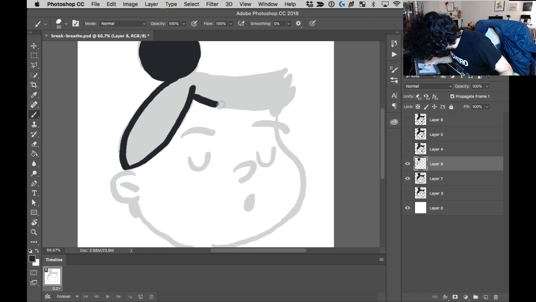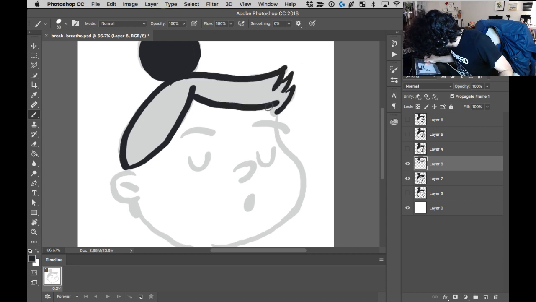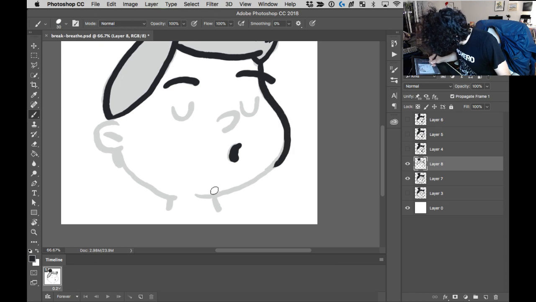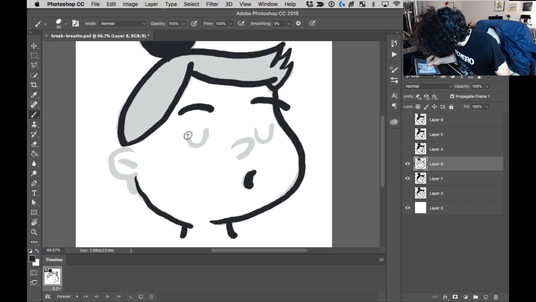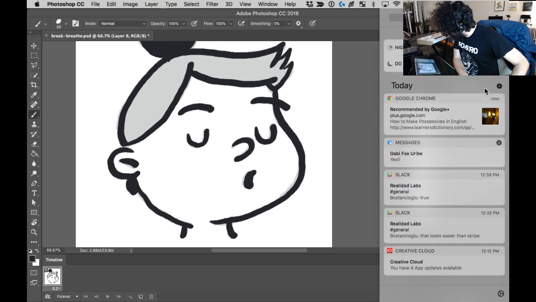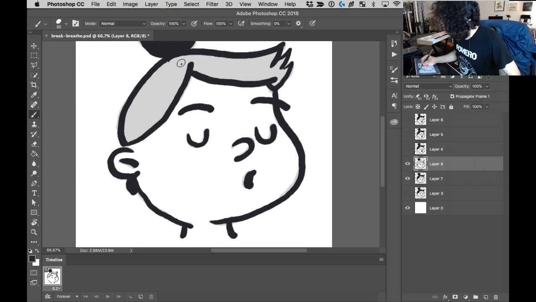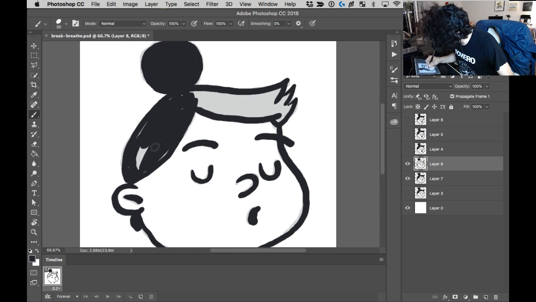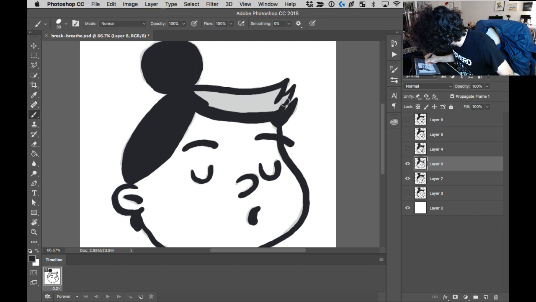Okay, so let's do this one, and I'm thinking of adding a couple of lines that mimic air coming out of her mouth. We'll see if that helps. Like create the illusion of air that she's breathing out. And I'm going to actually do that in different layers. That way I don't have to... oh man, let me just turn off the notifications here. Sorry about that. Yeah, so I'm going to add a couple of layers that are going to mimic air. Just a couple of lines, and probably that will help create the illusion of the character breathing out and exhaling air. That should be good.